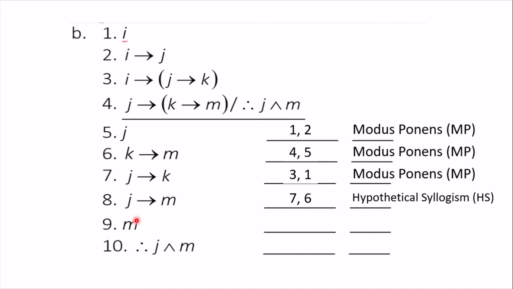Next, paano naman ngayon nakapag-arrive ng M? Okay? So, pwede rin naman yung K implies M, right? Pero wala tayong K na premise dito. How about J implies M? Meron ba tayong premise na J? Of course, meron tayong premise na J dito. Then, we can use 5 and 8 using modus ponens to get M. Okay, ilalagay natin dito. And then, we can now have our conclusion J and M.